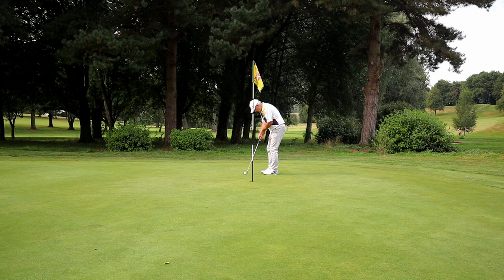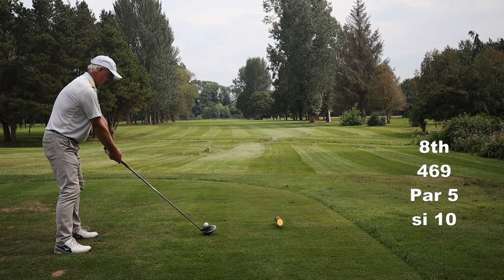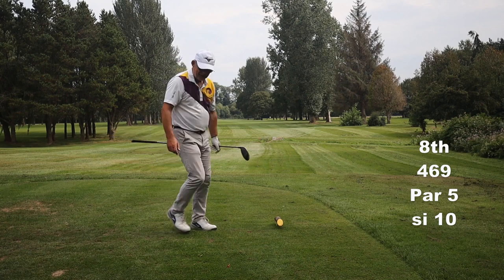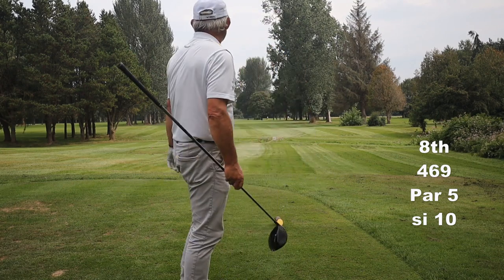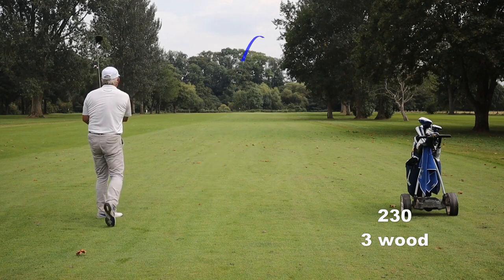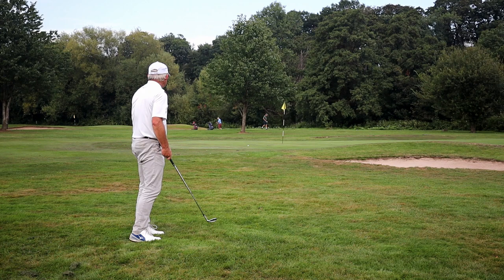Third shot. Third par five on the trot - now it's back into the wind and it's a little off the right, so this time I'm going with the fade. I've used the driver four times so far this round and all four of them have been absolutely perfect. What a difference to yesterday and previous days when I was popping it up in the air. That's a little bit of a squirt to the right - club head a little late to the party. And that is just about good enough.